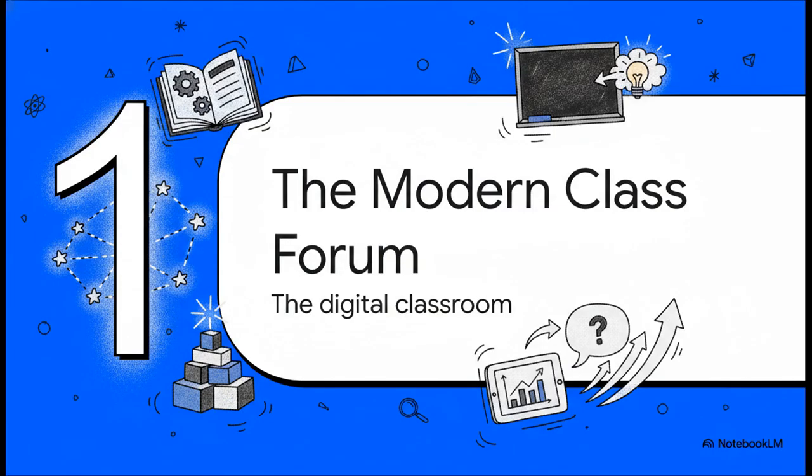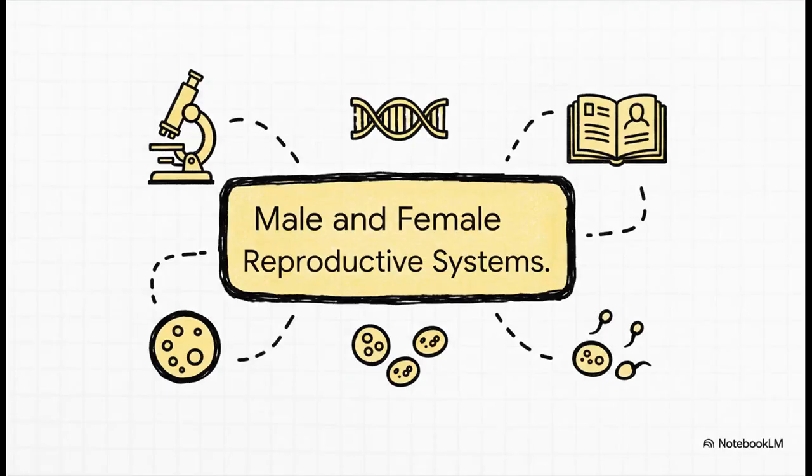This is not just some comment section on a website. It's a digital classroom. You've got to think of it as a carefully built arena where every single interaction is designed to build on the one before it. And now the topic itself, male and female reproductive systems. Whoa, that's a complex and sensitive area of study. Choosing this topic right away tells you this isn't a casual chat. It absolutely demands a serious, professional discussion.